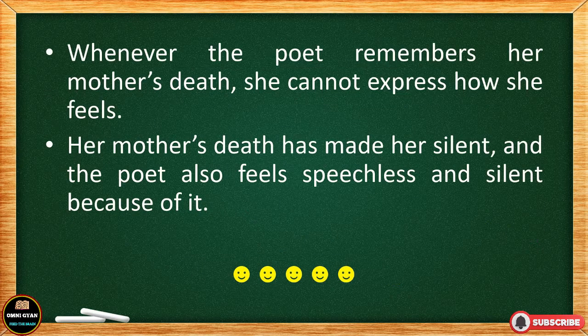Now, whenever the poet remembers her mother's death, she cannot express how she feels. Obviously, whenever she remembers her mother's death, she cannot actually express how sad she feels, how depressed she feels whenever she remembers her mother or her mother's death. ठीक है, वो एक्सप्रेस नहीं कर पाती, उनके पास लैंग्वेज नहीं है समझाने के लिए. How she feels, she cannot express in language.